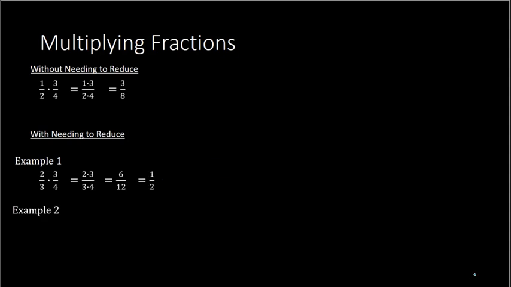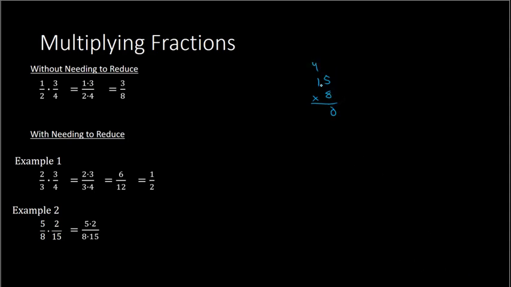Here is another example. Now we have 5/8 times 2/15. Again, when you multiply fractions, you can multiply the tops together to get 5 times 2, and the bottom we'd have 8 times 15. 5 times 2 is 10, and then 8 times 15, if you cannot do that in your head, you can work that out. 8 times 5 is 40, carry the 4.